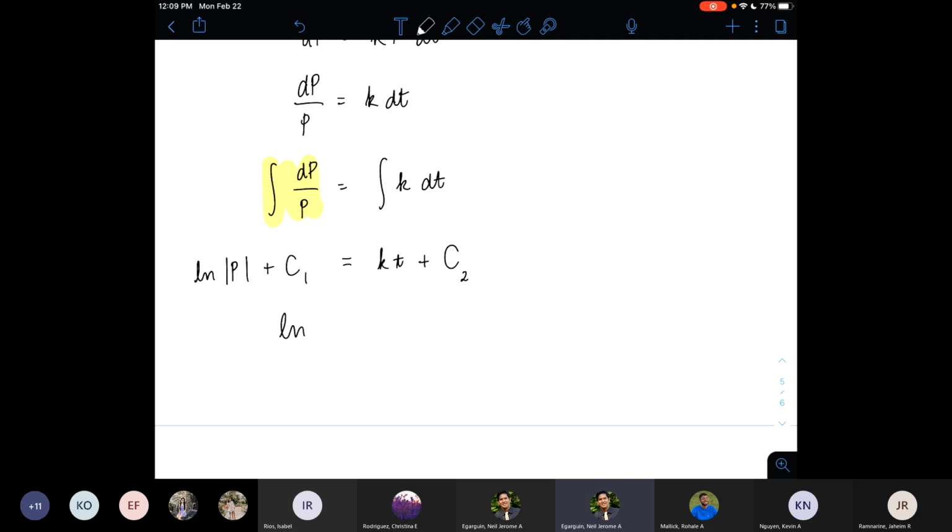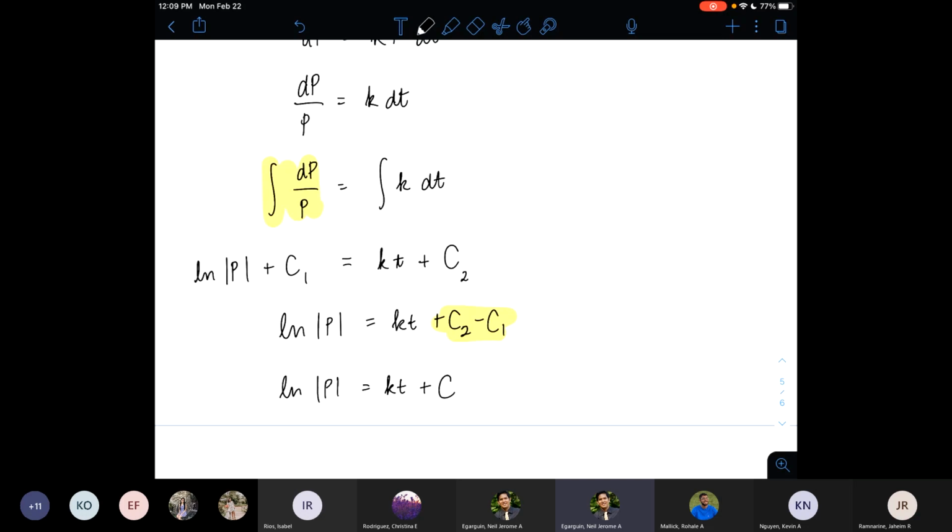And then I can subtract c1 from both sides. So I'll get kt plus c2 minus c1. But look at c2 and c1. c2 and c1 are arbitrary constants. They stand for random constants, right? If you take the difference of two random constants, you get another arbitrary constant. So it's typical, whenever taking the integral of both sides of an equation, we just put an arbitrary constant on one side. And that arbitrary constant c stands for the difference of the arbitrary constants from the left side and from the right side.